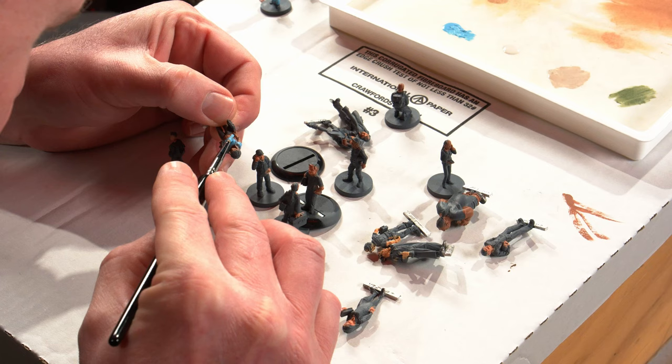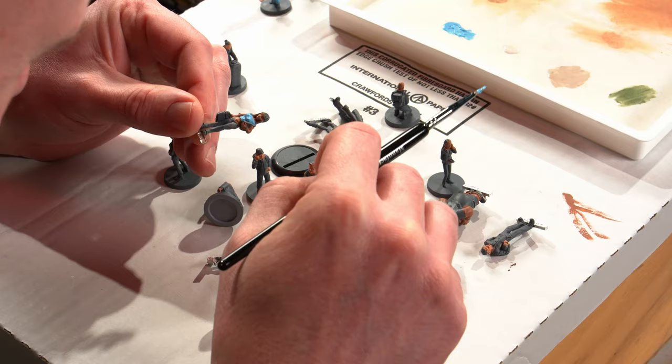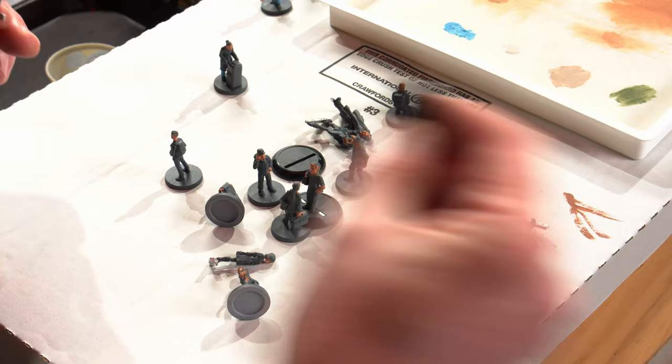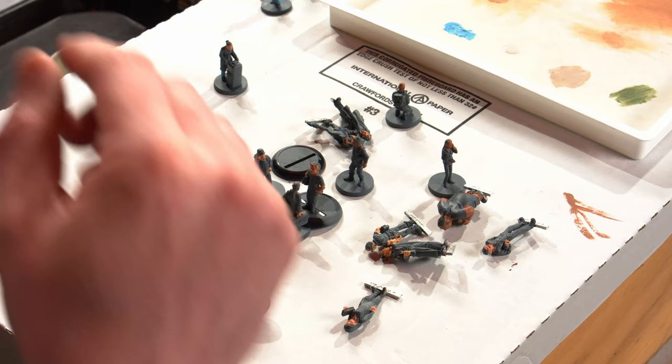Oh, I just got blue on her face, which sucks. That is not something I wanted to do. No worries. Mistakes happen. Sometimes you make an oops. But it's okay. It's the crafting way. Nothing's perfect and you can always go back over it again.